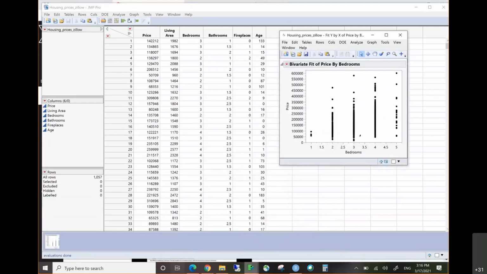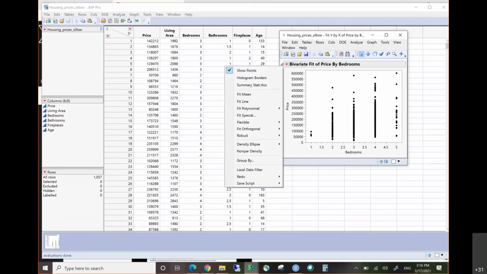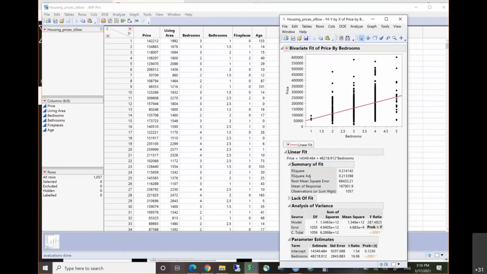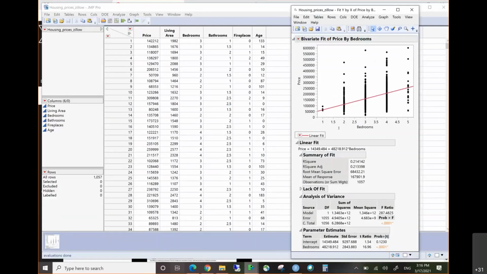Right? So this is the scatter plot between the bedrooms and the house price. The number of bedrooms will not be a continuous random variable, it will be discrete, right? So you can only have 1 bedroom, 2 bedrooms, 3 bedrooms, 4 bedrooms, and 5 bedrooms. It looks like it shows a kind of linear relationship, an increasing trend. And then if I fit the line using JMP, you will have the output like this. You have the line here, you have this equation, and then the R square is 0.214.